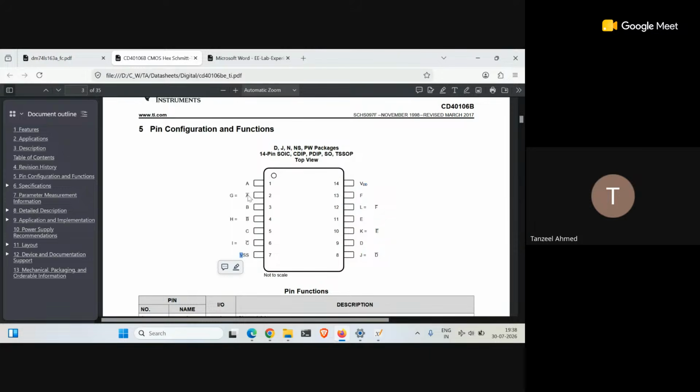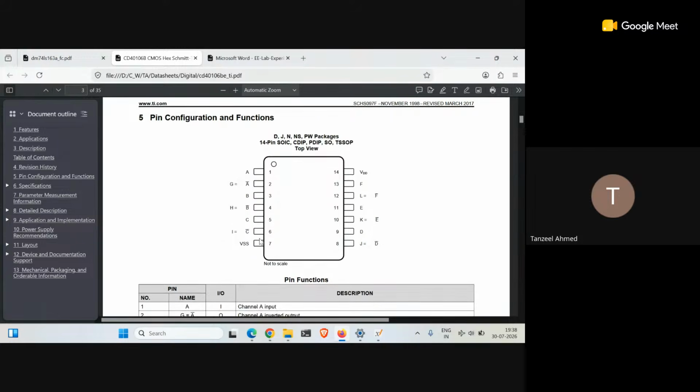VSS goes to ground, and these are the other pins. This A is an input pin. This A bar is an output pin, so it will produce the inverted output. So if you give your clock from the ADLM channel into the A pin, you will get the inverted clock out of the A bar, which you can then supply to the clock input of the 163. Similarly, you have B and B bar, C and C bar, and basically there are 4 inverting input outputs available in this particular IC. This goes to ground, this goes to 5 volts.